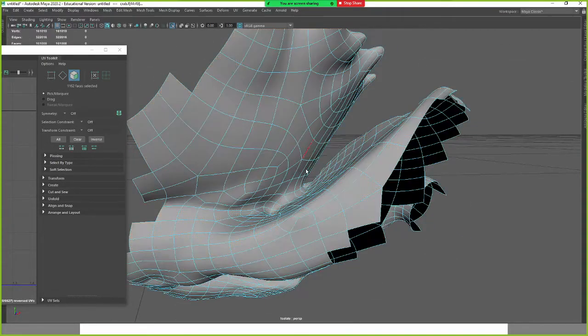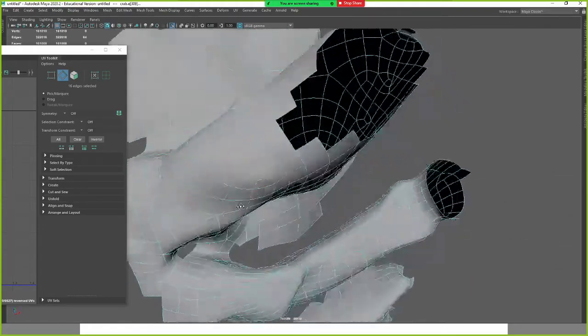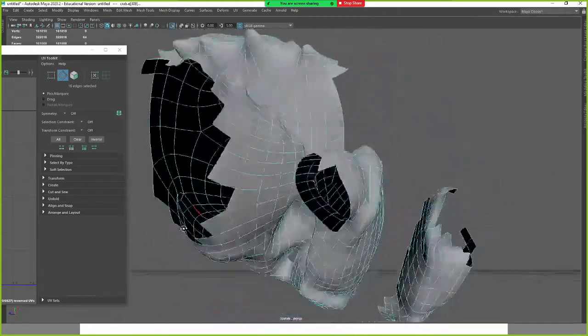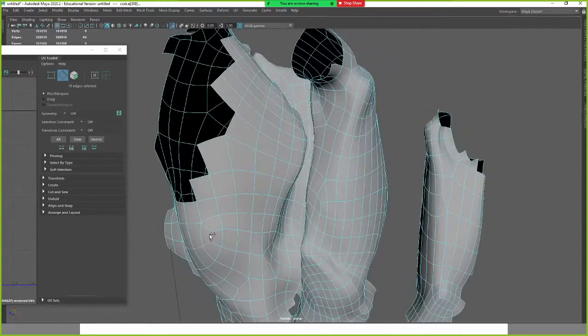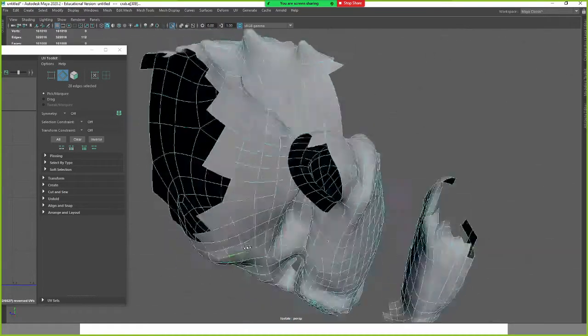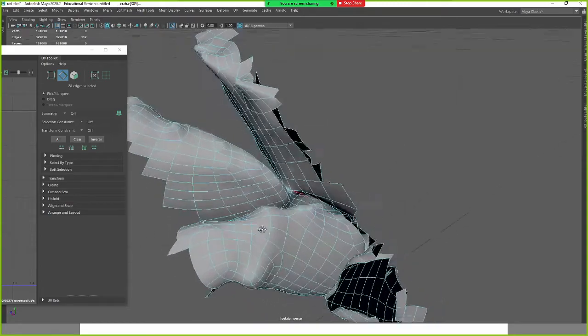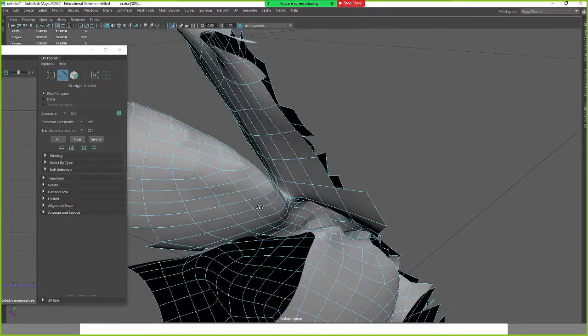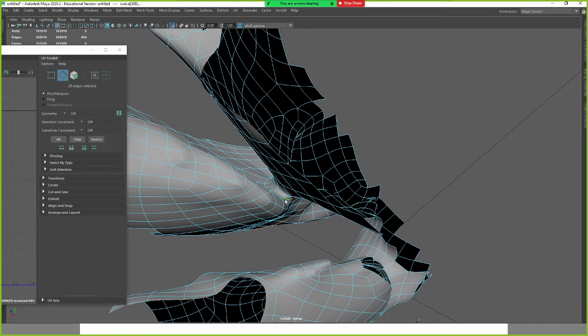So go to the edges. I selected an edge loop here, and then I go up to maybe that one, and then another edge loop up to there. Maybe I don't want those two, then I go up to here, and then an edge loop here.